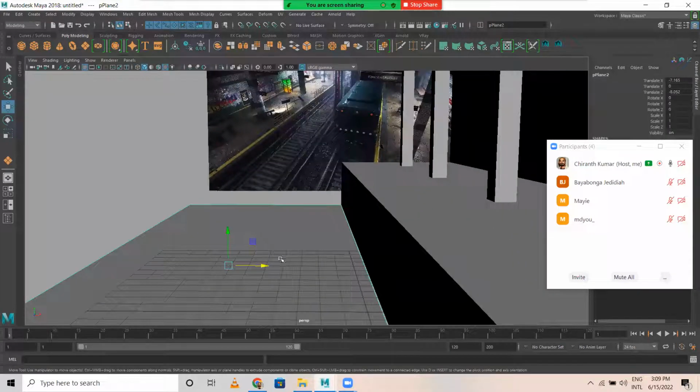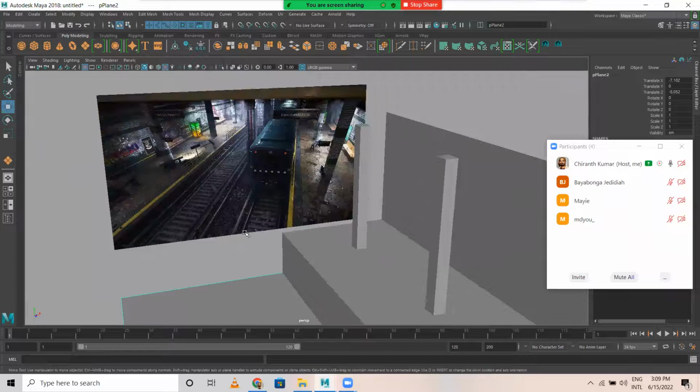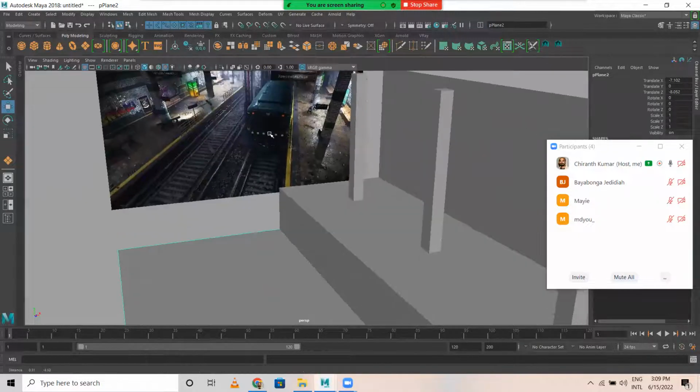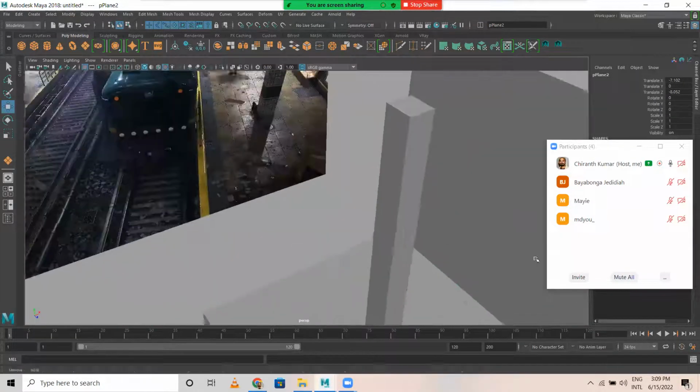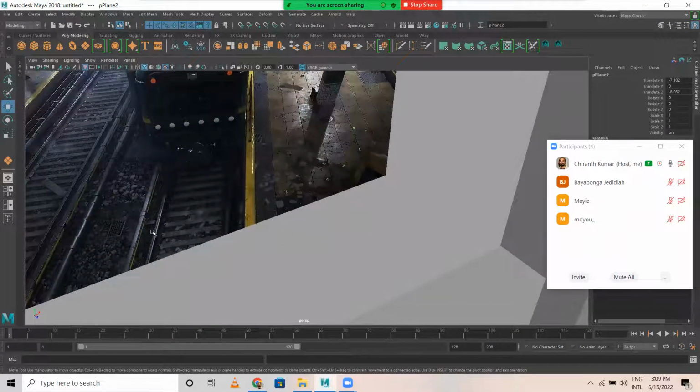Now on top of this, we need to start creating these railings and all. So for the railings, let me create this metal bar first. How is this metal bar looking? We have one here, we have one here. I think this is on top of this.